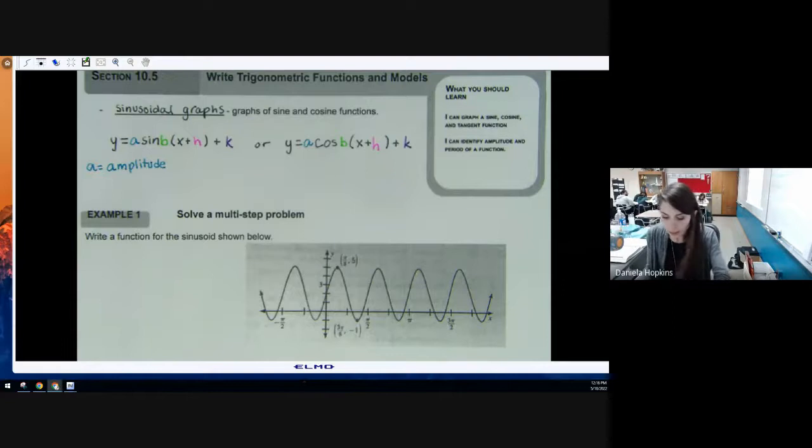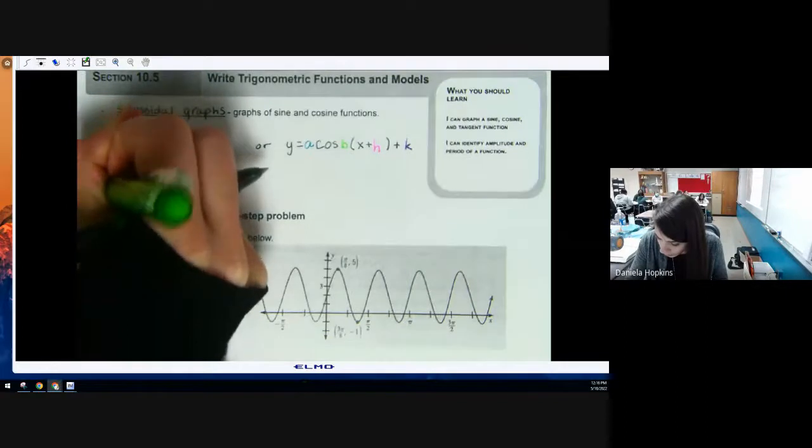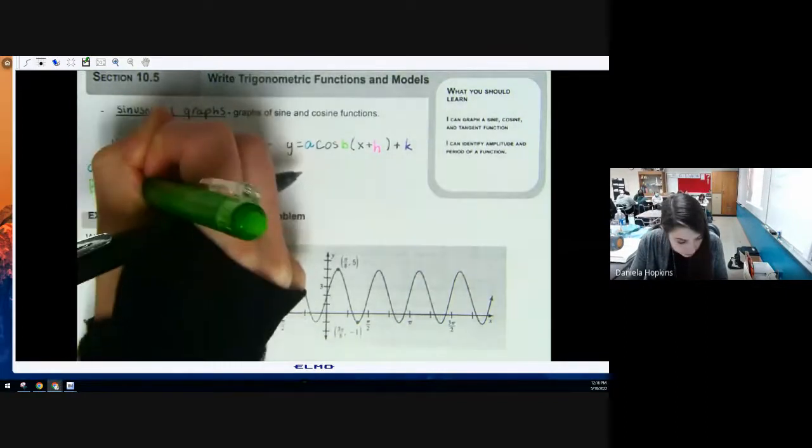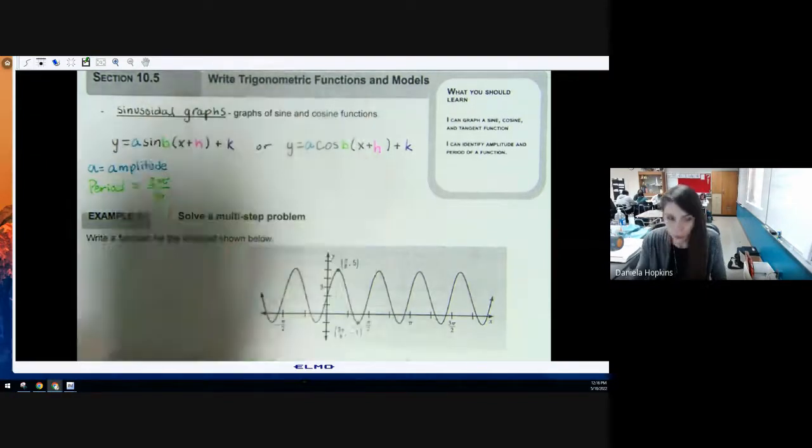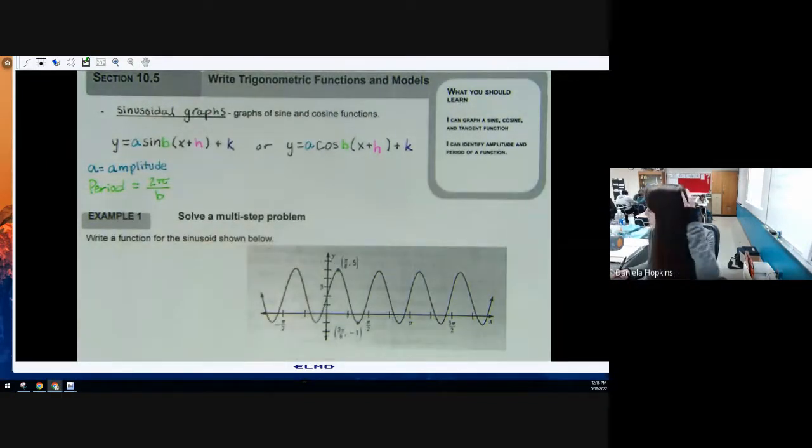What is the B? Close. So now, and I did this the first time I went through the notes, I just lost my mind and I was writing it as the period. Remember, officially, it does affect the period, but your period for sine and cosine is 2 pi over the absolute value of b, which I'm just going to put b, because we're always going to be positive for these ones. So period is officially 2 pi over b, and b is that number out front, so you'll have to solve for period sometimes, or vice versa.